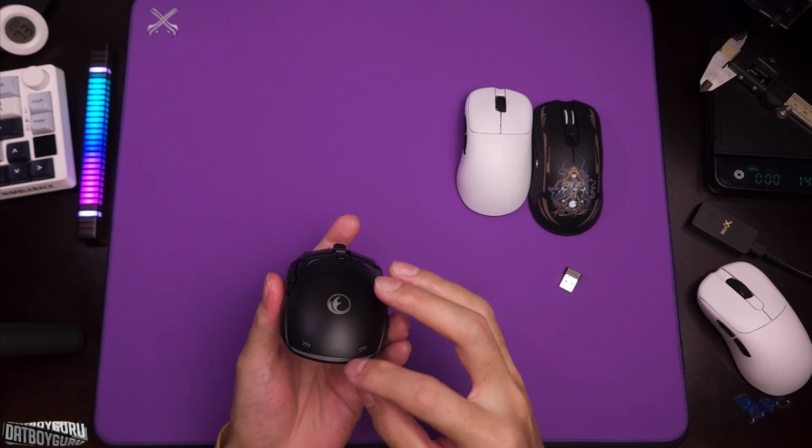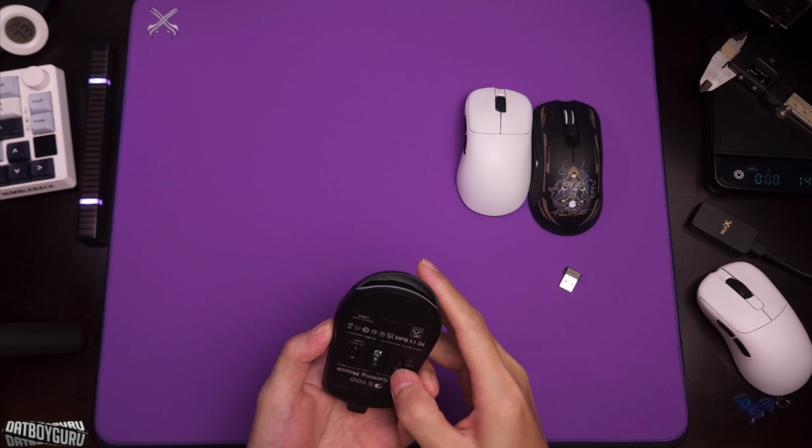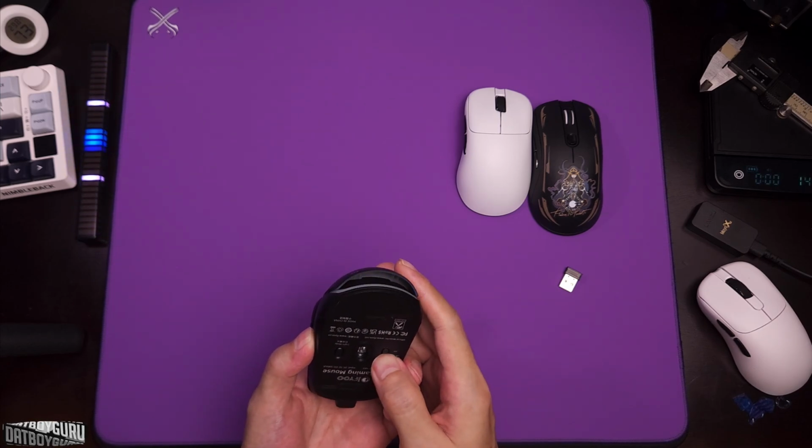Where's the RGB light? How do you turn it on? Not getting anything, but we'll figure this out later.